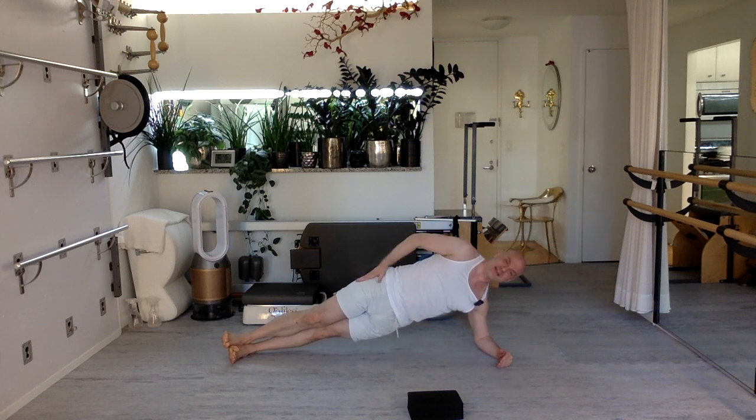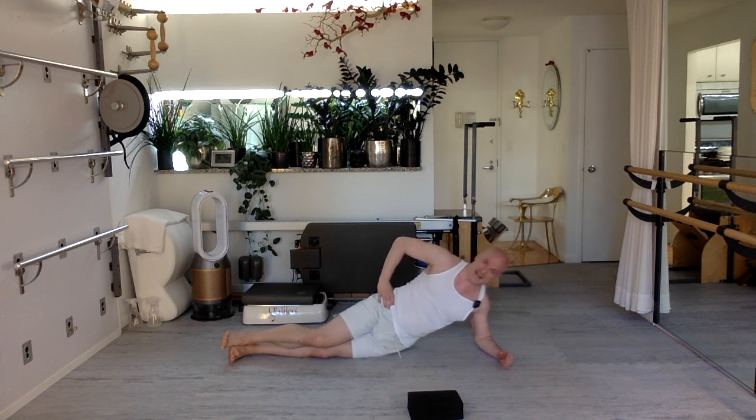Bottom knee down. 2 legs straight. Stacked is easier. Stacked is harder. Stagger is easier. 9. Push. 8. Good arm. Breathe. 7. Push that floor away from you. 6. Fantastic. 5. Reaching out to the crown of your head. 4. Get those hips up. 3. Very good. 2. Yeah, excellent work.